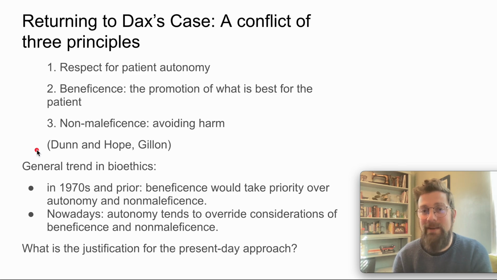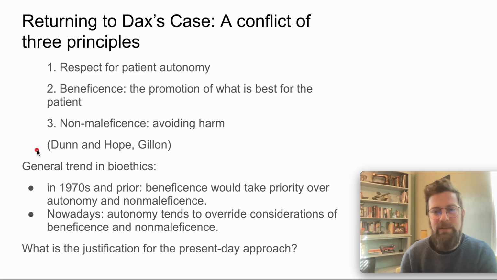And part of what we find really interesting in Dax's case is that he did get better. It took him a long time to get his life back on track, but he eventually became a successful trial lawyer, a successful advocate for patients' rights, and was a person who was ultimately happy with his life. So what we see here is really interesting because Dax claims that doctors were wrong to treat him, even though they ended up giving him a good life in the end.